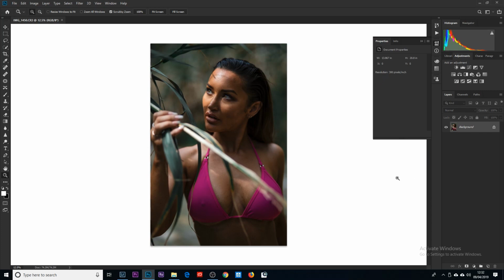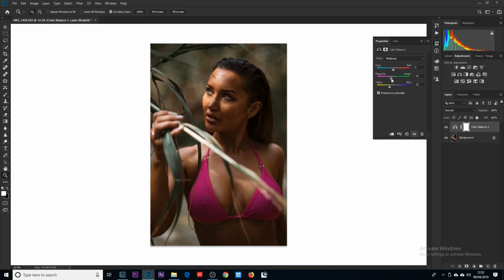So the first thing I'm going to do, as I said, I didn't touch the split toning because I do the color balance in Photoshop here. I'm going to give it warmish tones, and I prefer the color balance here over using the temperature or the split toning in Camera Raw or Lightroom. I just love the tone and texture it gives. So I'm just going to give it a nice warm tone, up the yellow, and you see what that did right there.